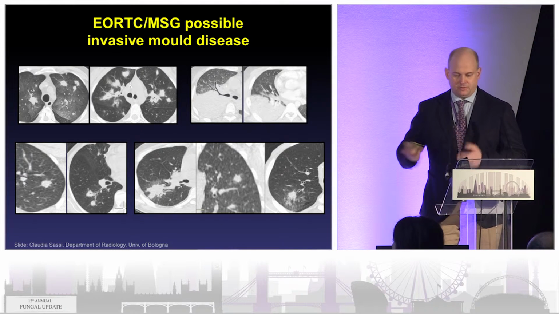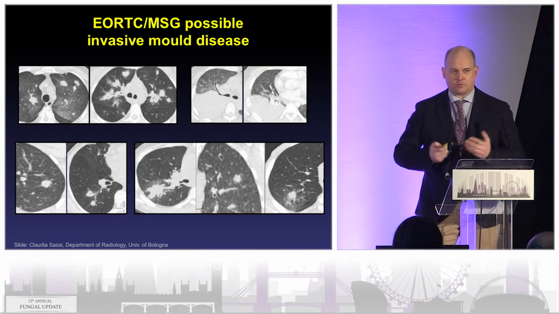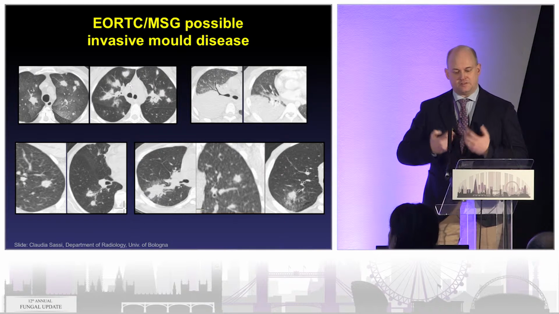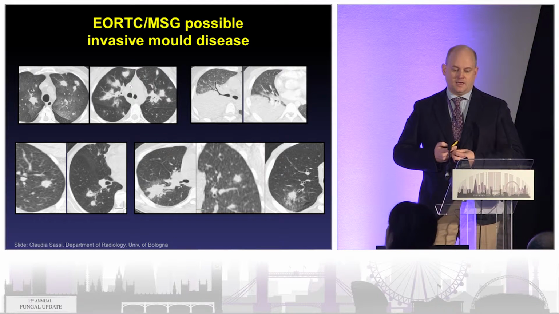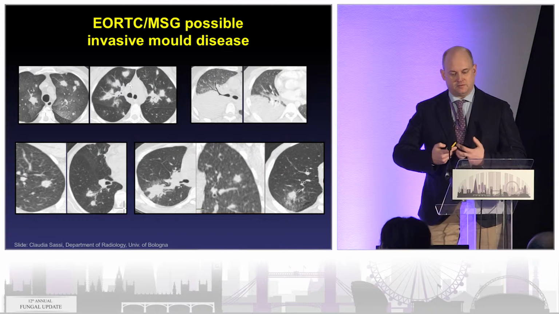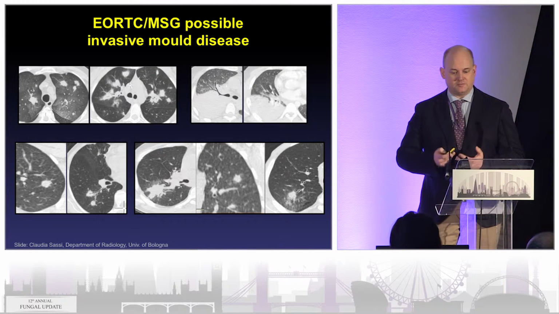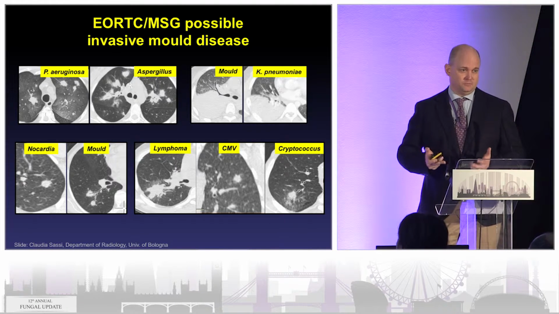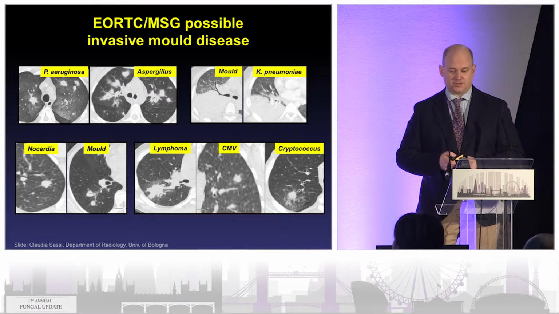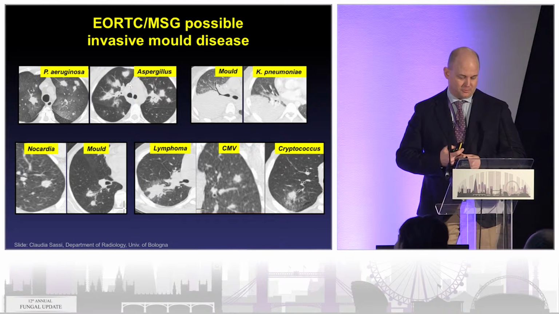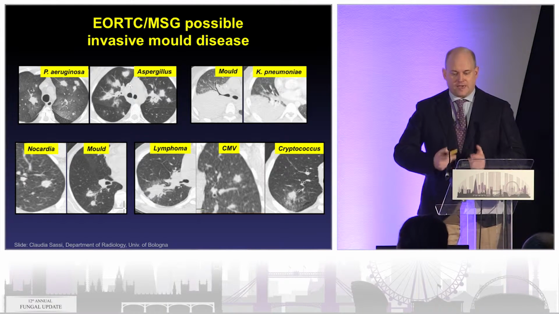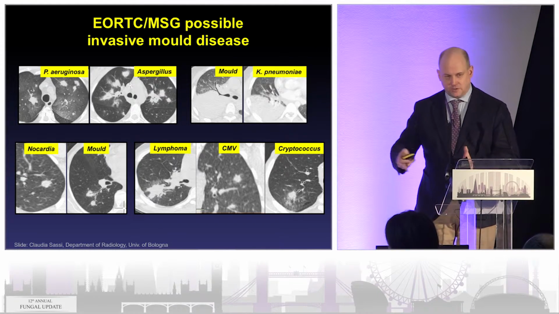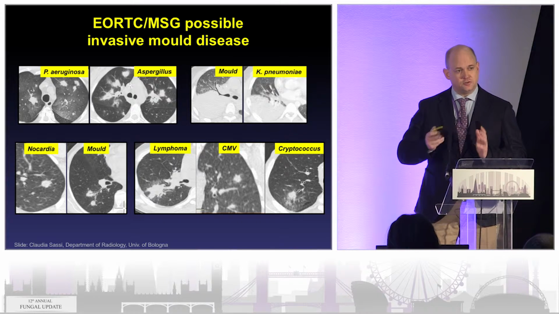But I think, as we've heard, especially from Johan's previous talk, this is the problem clinically, that you have a patient who has the risk factors for invasive mold disease. They come in with a CT scan like this, and in general, what we know is that these are highly suggestive, but in many cases nonspecific, and about 50% of the time, the patient does not have invasive mold disease in the lung. They have a bacterial infection, maybe lymphoma or some other process. And when we saddle, especially a patient with a hematological disease, with a diagnosis or a presumptive diagnosis of a fungus, this is a huge problem.